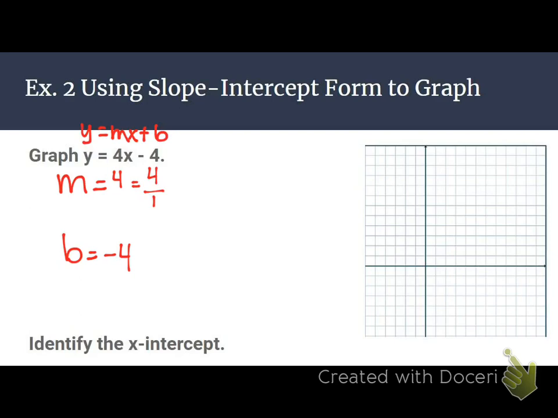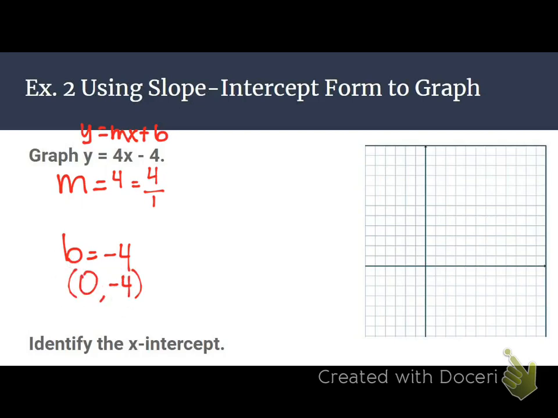Next thing we have to do is plot the y-intercept. Now, if you're unsure of that, you could think about your y-intercept as a point. Remember when we listed our x and y-intercepts? For the y-intercept, we plugged 0 in for x, and then we used that number for our y, whatever number we found.